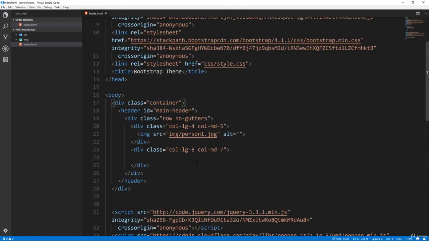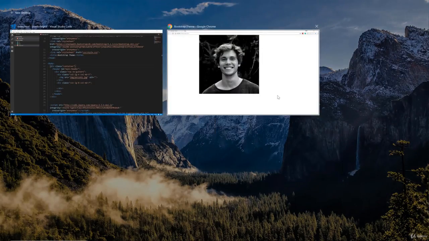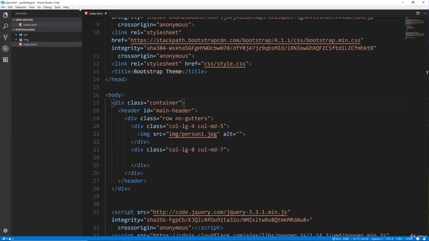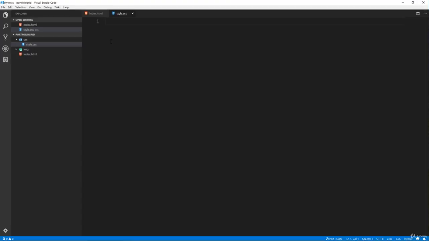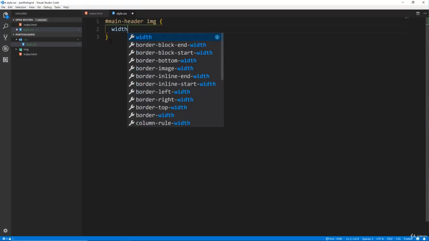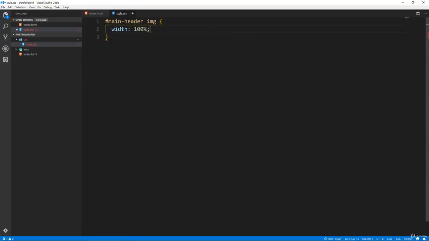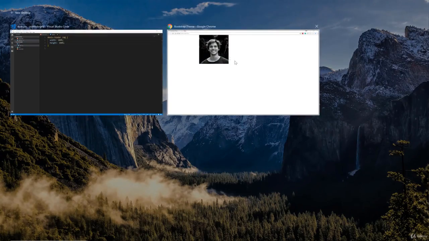So if I save this and we take a look, you can see how big the image is. So I'm going to go into style.css, and we'll say main-header img. We want to set the width to 100% and the height to 100%. Okay, so if we look now, you can see it fits in there.